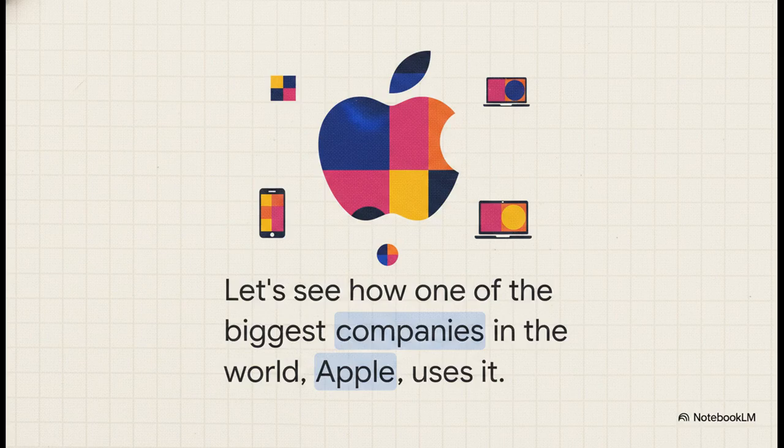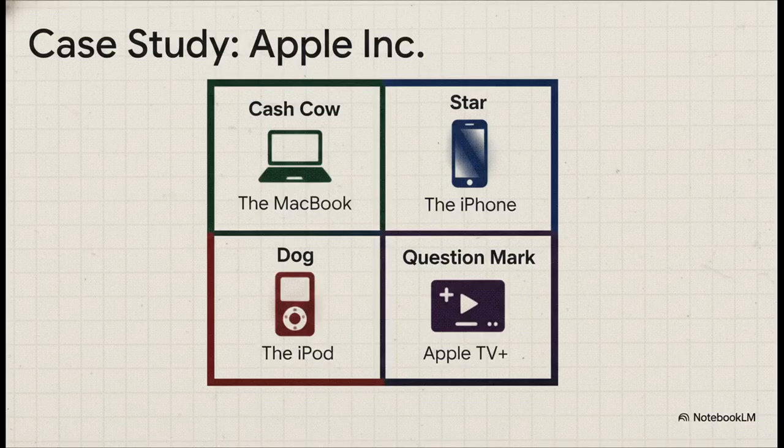on the planet, Apple. I mean, Apple's portfolio is a perfect example of this matrix in action. The iPhone? That's their undeniable star, dominating the smartphone market. The MacBook? It's a mature, highly profitable cash cow. Apple TV Plus is a classic question mark. It's battling it out in the high-growth streaming wars, but it's got a smaller share than its rivals. And the iPod? Well, that once revolutionary product eventually became a dog as its market just disappeared.